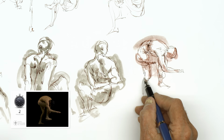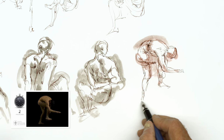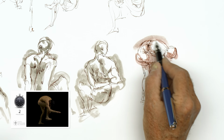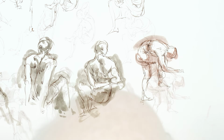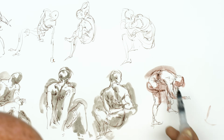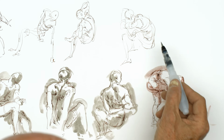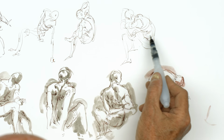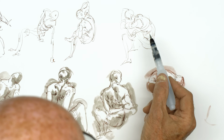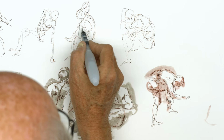If you're familiar with my work, where I'm taking long poses, this is quite different. Go through. So often I will say, okay, here where I did the pen and then added the wash. Often I will take a drawing, like in these drawings that I have done here, the 1-minute sketches. Often I will come back maybe even a week later, or sometimes even a month later, and I'll do the same thing.